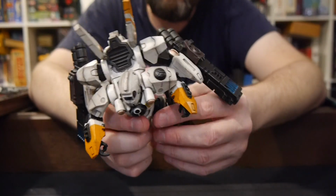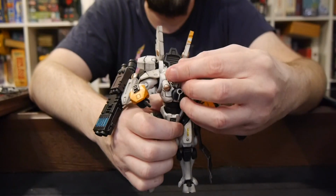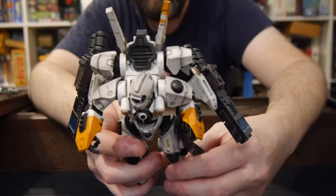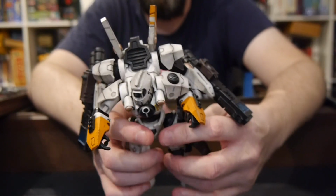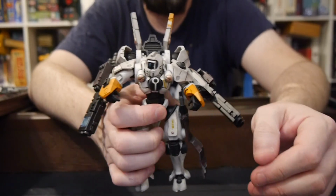But details are really cool. This is definitely one for fans of Tau for 40K. This is a really nice difference. A lot of the other figures clearly go off of very similar sculpts and go from there. This is very, very unique.